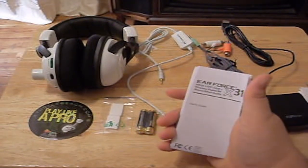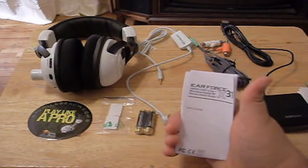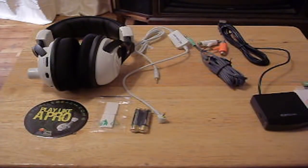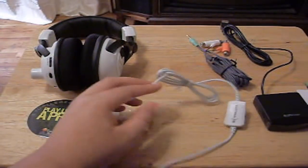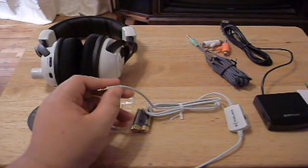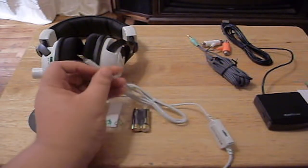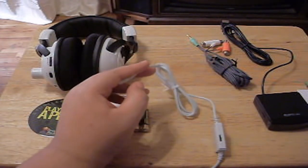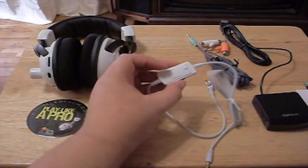This pamphlet is the menu talking about the headset, telling you how to set it up. It comes in English only, but they probably have a Spanish pamphlet too. Now this right here is your Xbox 360 talkback cable. I call it the talkback cable because it's like the Xbox headset cable — the only difference is it has its own millimeter jacks. You plug this into your headset and then the other end into your Xbox 360 controller, and that lets you be able to talk to friends.